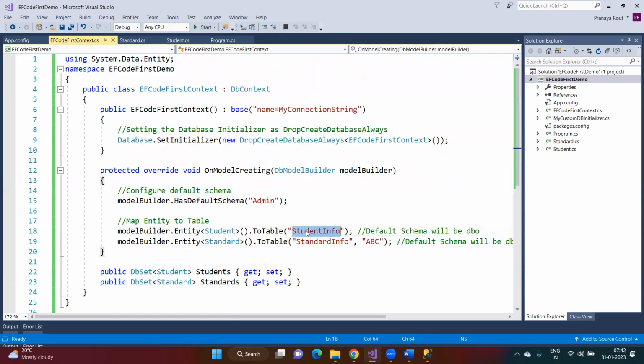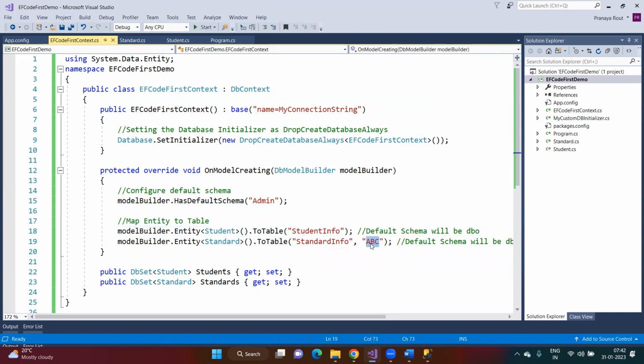Now, this student info table is going to be created with the schema admin, not DBO. By default, if you do not have this method, then it is going to be created as DBO. But as you specify the default schema as admin, if you have not specified the schema, then it is going to be admin, not DBO.